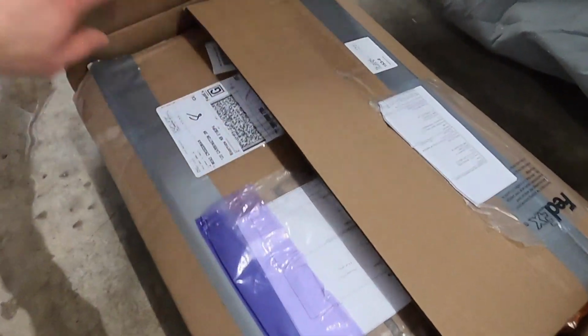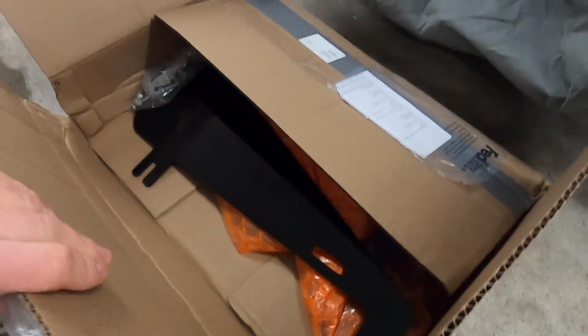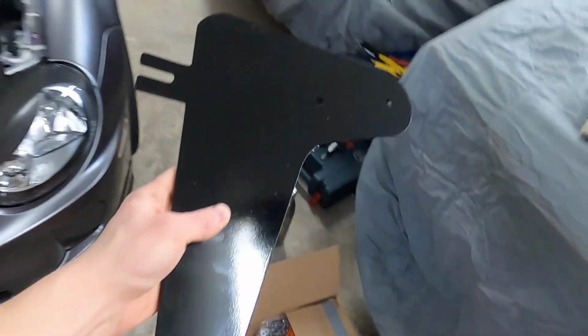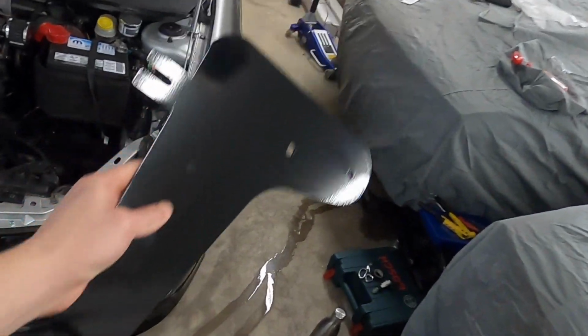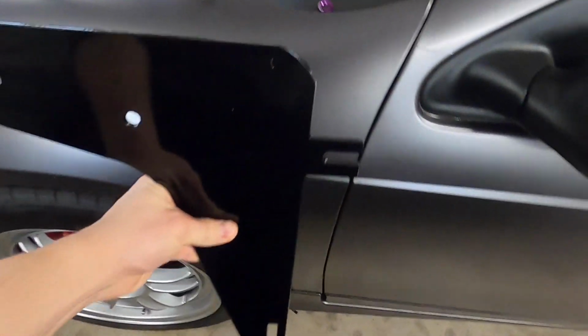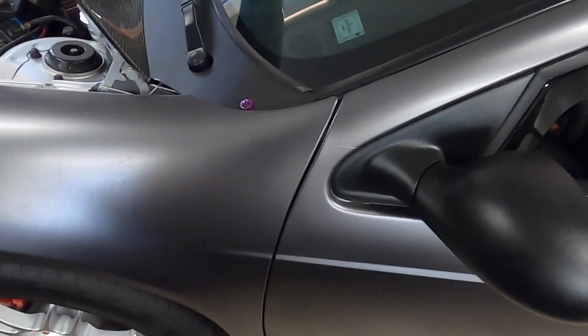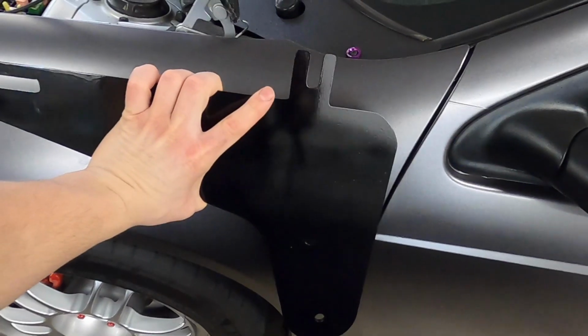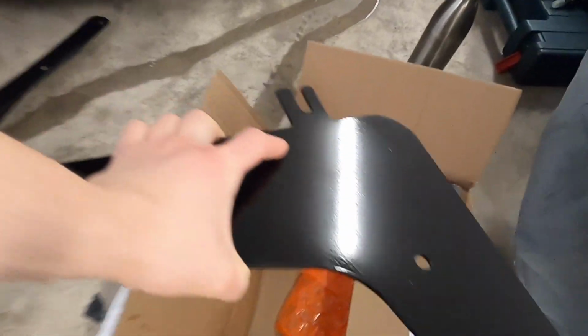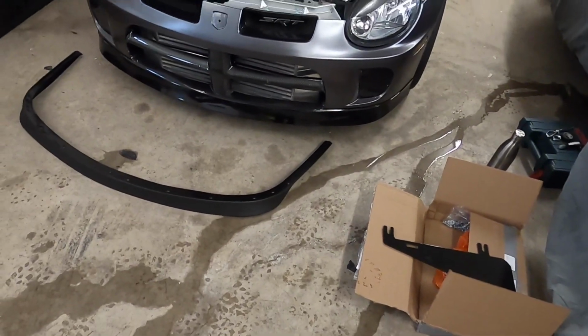And then the other part that I got in is actually a fender brace. So this here is supposed to help with the turning radius in an SRT4, which are typically terrible. And this is what it looks like. So this particular piece, when I get my fender off, I believe it's going to hook up like this. So we'll give that a go. I'll try to do some testing to see whether or not it works. But anyways, I'm gonna install my front lip right now, so I'll let you watch while I do it.